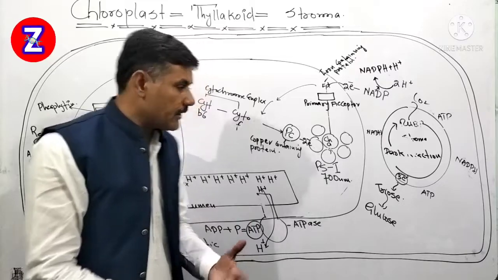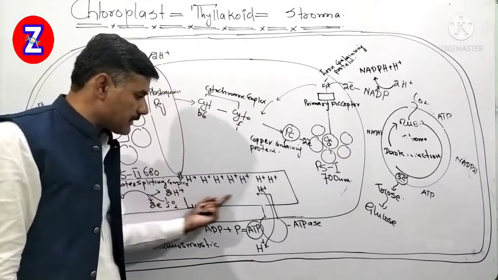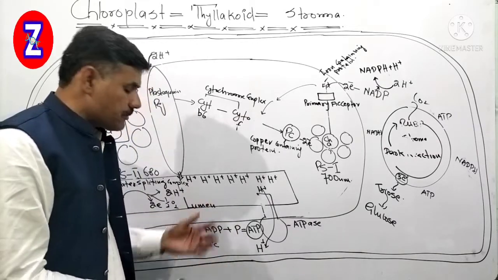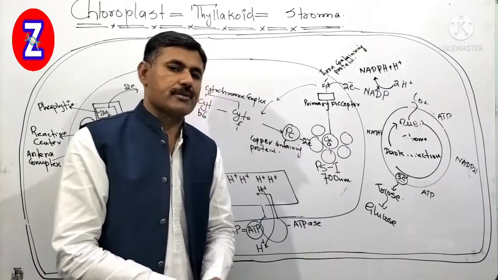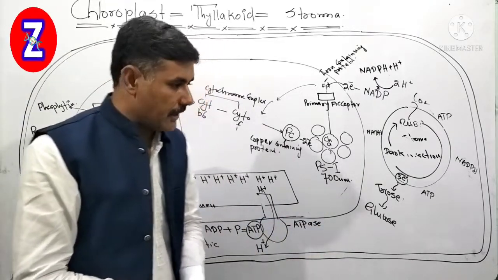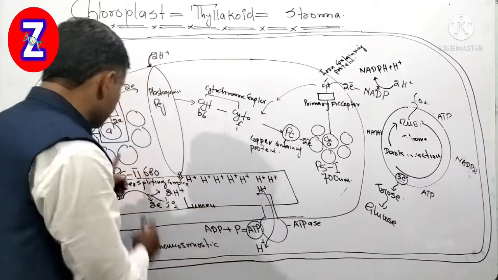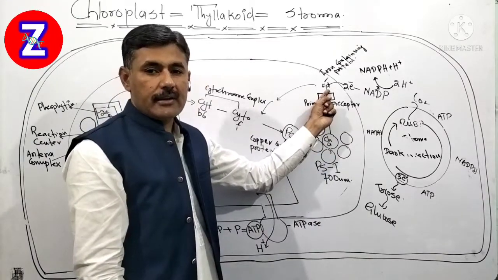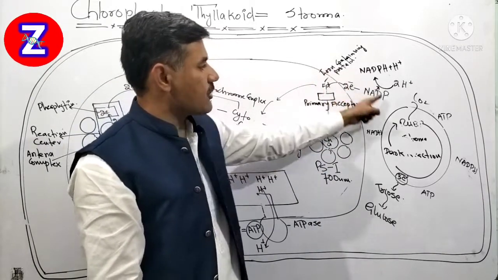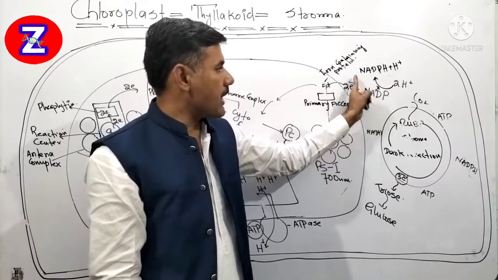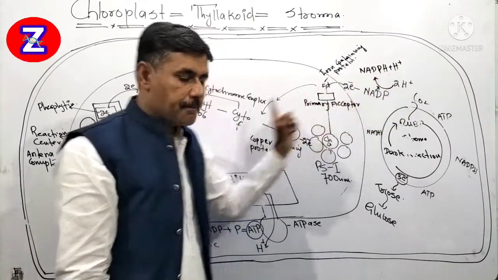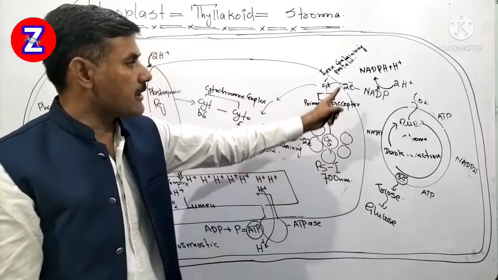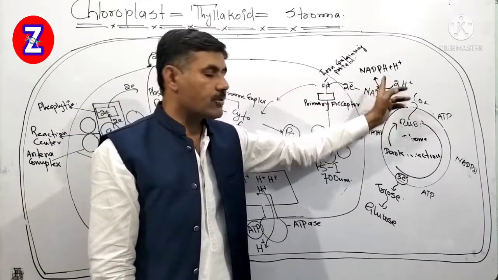During this flow, the protons are pumped inside the lumen, and the concentration of protons keeps increasing in the lumen, which finally boosts the formation of ATP that we are going to study later. But the electron that comes from photosystem II and reaches photosystem I is emitted again, and that can be received by ferredoxin, and the same electron can reduce NADP into NADPH. Resultantly, this non-cyclic flow of electrons can not only synthesize ATP, but it can also reduce NADP into NADPH.